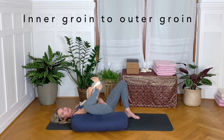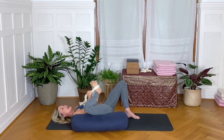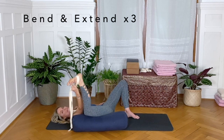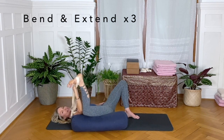Pushing the knee open, so the inner groin of that leg is rolling to the outer groin. This hand is pulling in. It's called a Baddha Konasana leg. And we're going to bend and extend. So right now we're in bend position. And now extend. And now bend. And now extend.